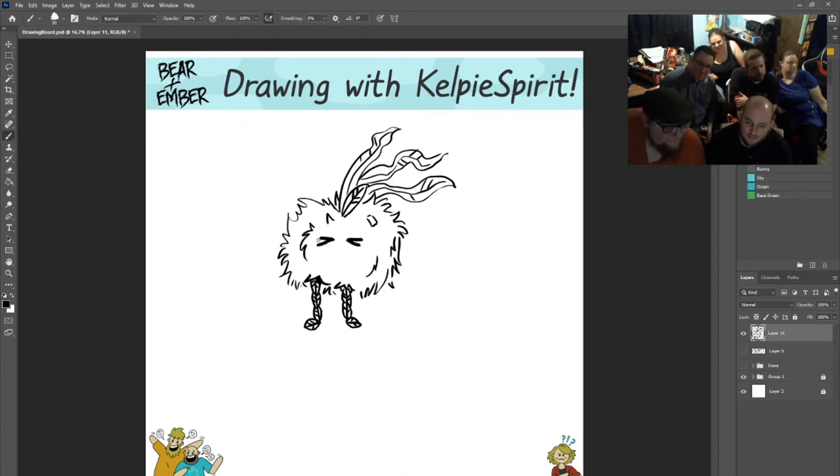I know what this is. I don't know. It doesn't have arms. This is an armless wonder. Okay. And then it's got a happy smile. With or without teeth? No teeth. The smile is big. I know what this is. Do you know what this is? I recognize it. I don't know what it is.